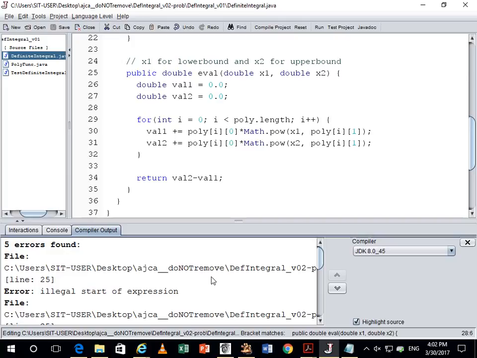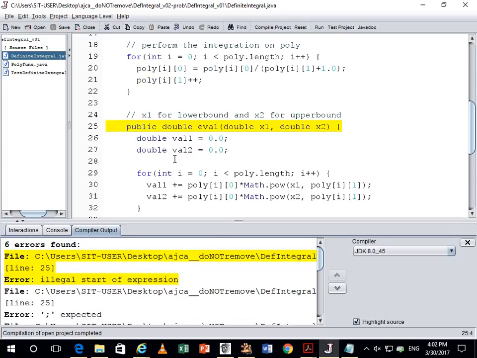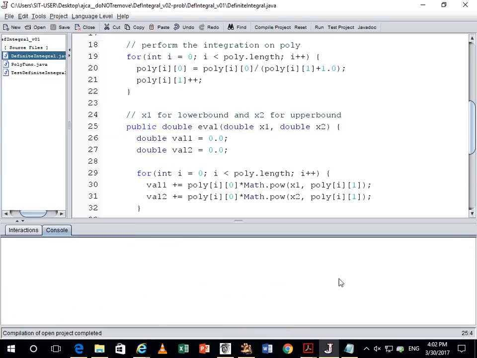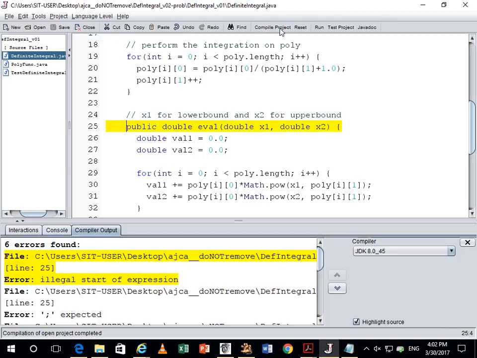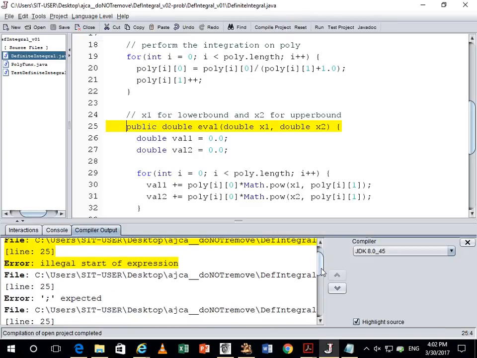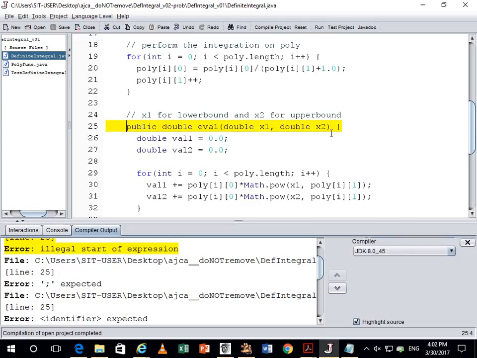Illegal start of expression. So let's try one more time. Oh, okay.